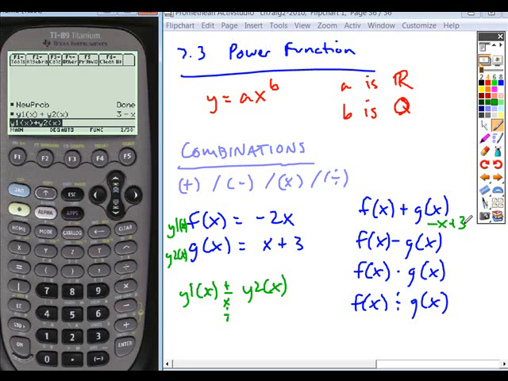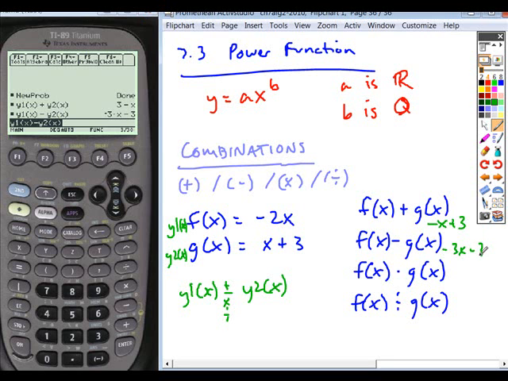Here it reordered the terms, but 3 minus x. Remember, when you write your answers, you always write them in standard form, which means variables come before the constants. So even if your calculator doesn't show it in that form, please enter it that way. Now if we wanted to find f of x minus g of x, rather than retyping everything, we can just change that plus to a minus, hit enter, and we get our next answer, negative 3x minus 3.